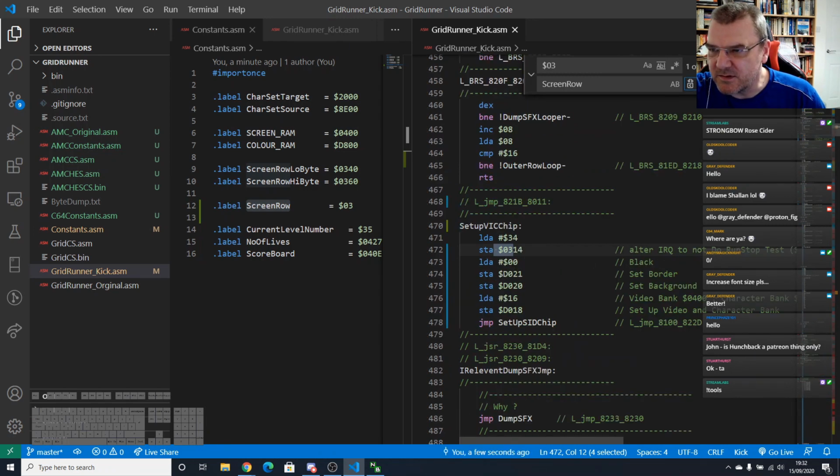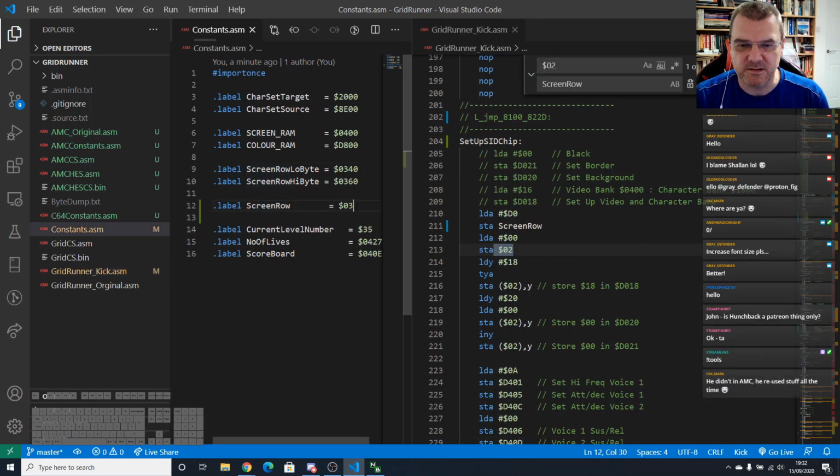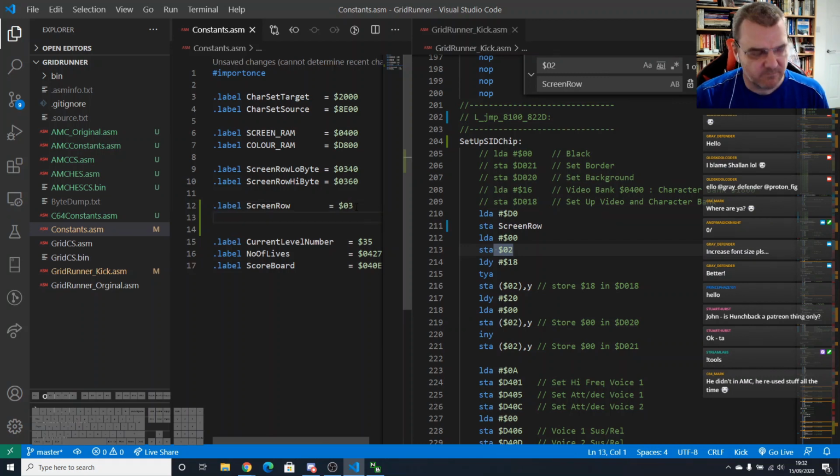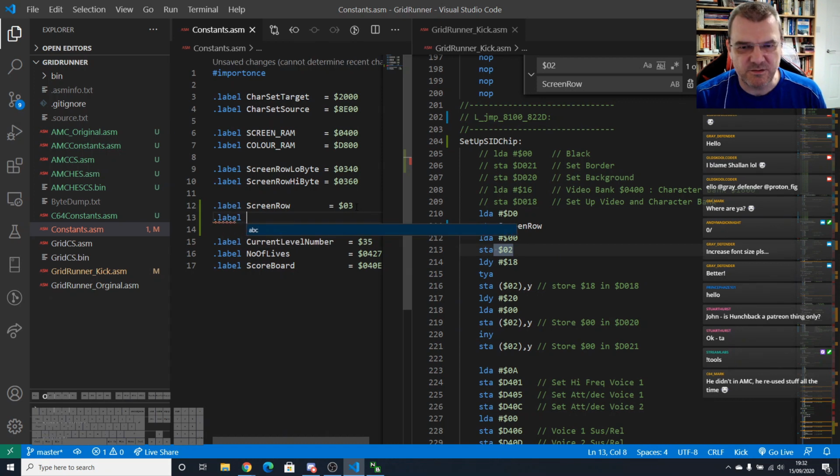Don't want them, so I think we've just done them all. Right, so 02 is the column. Yeah, I think he learnt, because he is using a lot of zero page locations in these.